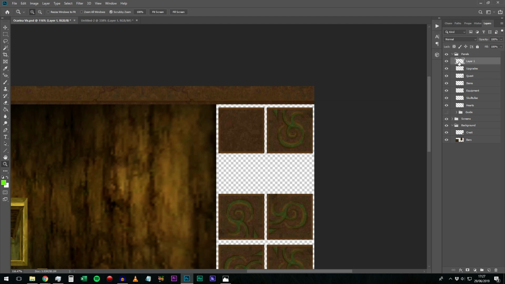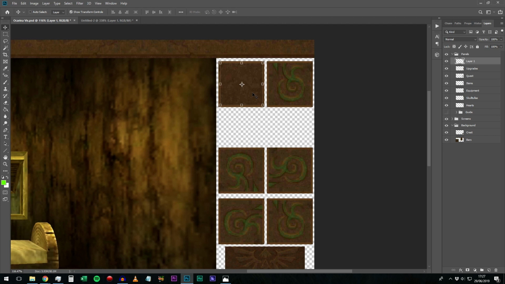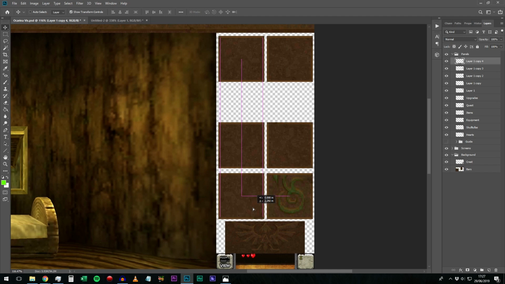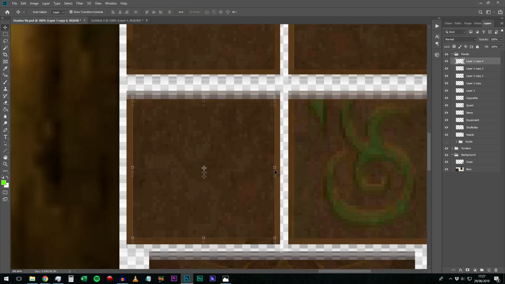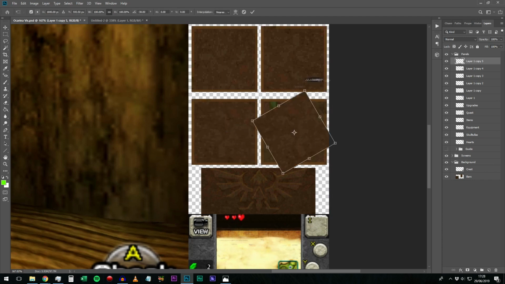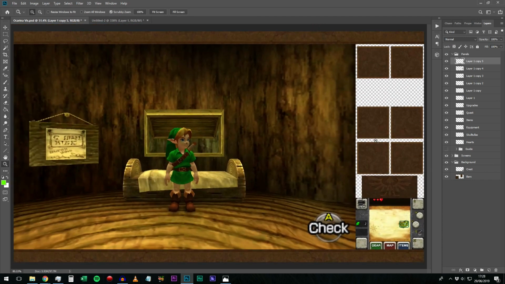Right, let's now copy this with a bit of finagling onto the other ones. Finagling is always good because it makes it look different even if it's not. Literally just a little bit of rotation or flipping as you move it between areas will make it look different. There we go, wonderful. Our panels are coming together.